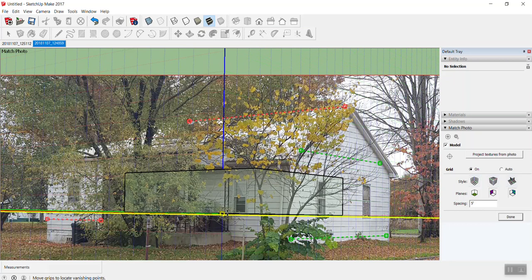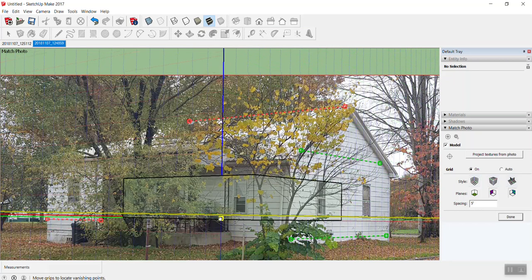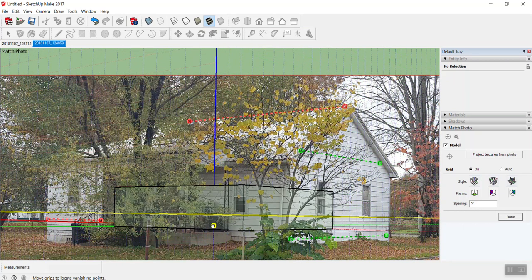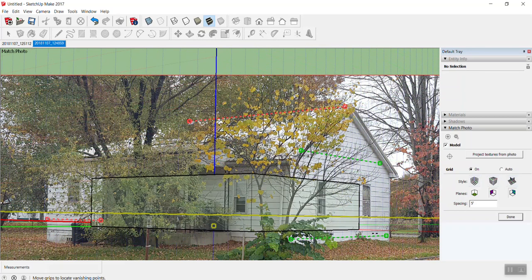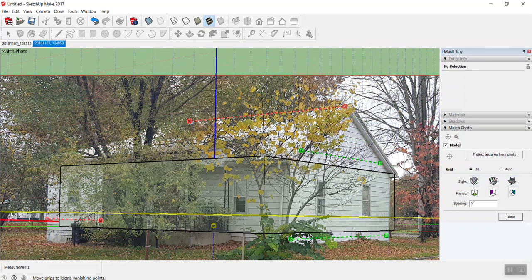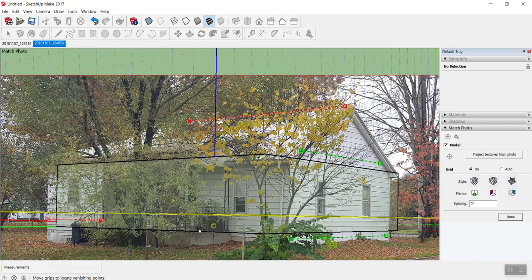So, move our origin and scale it. So, make it more or less the right size. I've got about the same amount of offset here as I do over here.